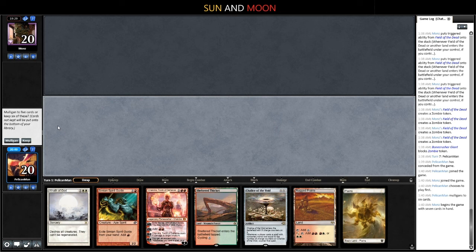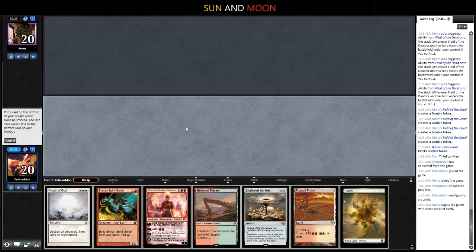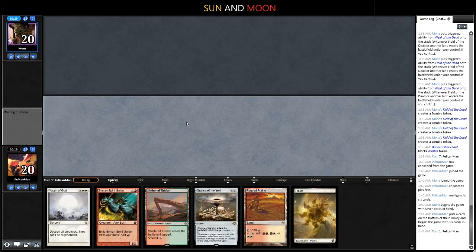I don't. Can I go to 5 trying to find Blood Moon? Oh, this sucks. This sucks. How good is Charles on 1? It's pretty good. We'll keep. I think we have to bottom Chandra. We'll bottom Chandra. Not happy about it though.